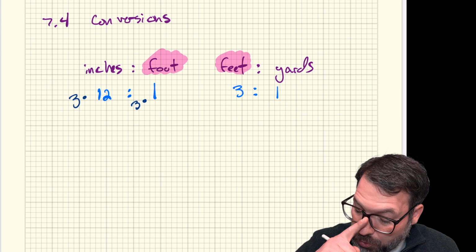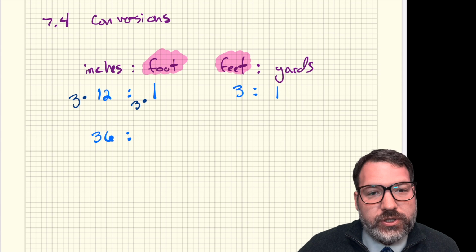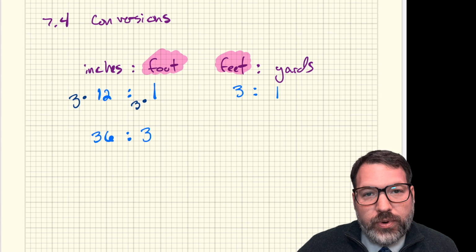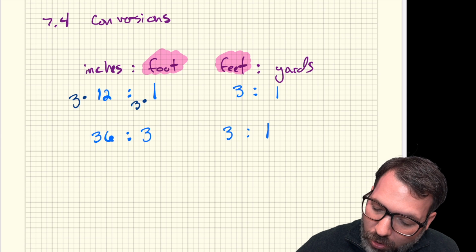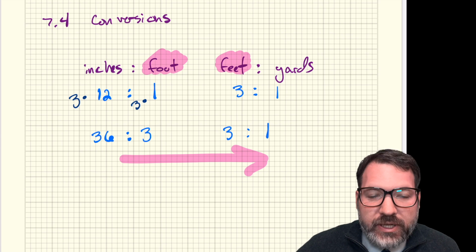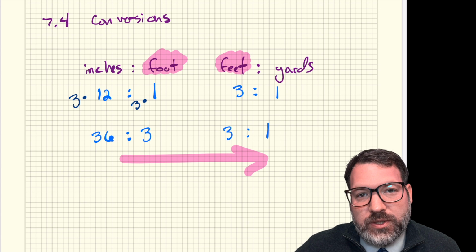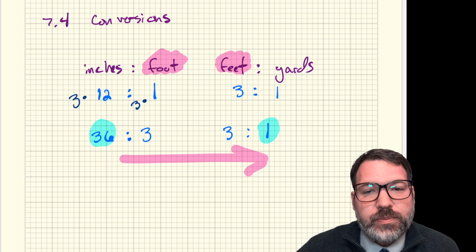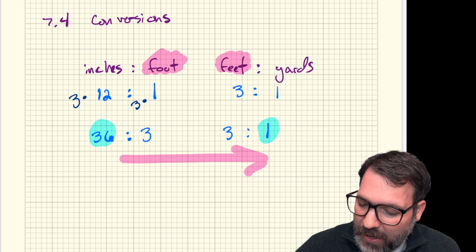In the same way that 12 inches correspond to 1 foot, 3 times 12, which is 36 inches, must correspond to 3 feet. And so now I can basically almost read all the way down this line. 36 inches are the same as 3 feet. 3 feet is the same as 1 yard. And therefore, 36 inches must be the same thing as 1 yard. So that's method number 1. And I like that method.